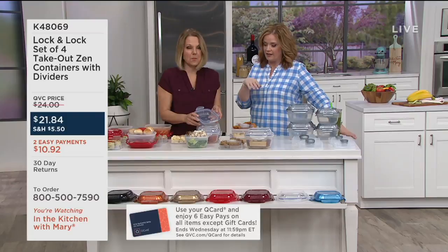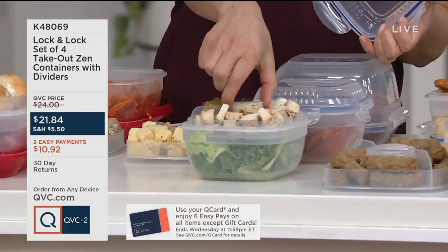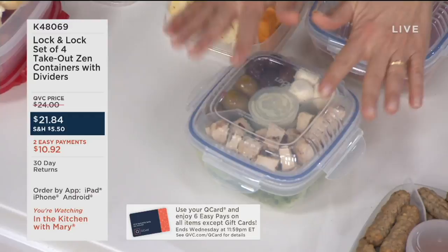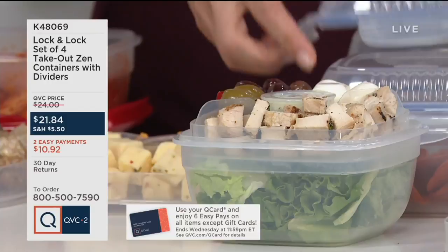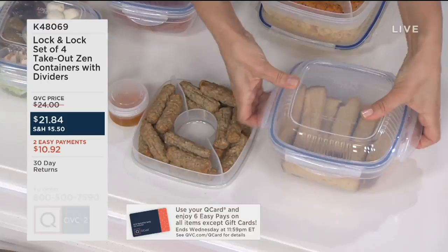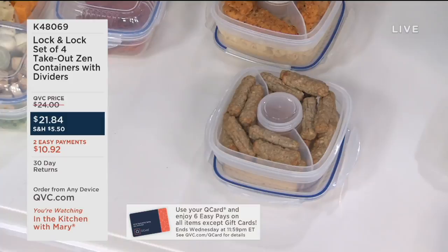You can see a salad made for lunch with dressing, a whole chicken breast, and sides — because of the raised lid, you can fill it to the top and stack. Just use the little helper handles on the side. The smaller size is four cups and the larger is about seven cups, so you get two in the seven-cup and two in the four-cup. Each one comes with a perfectly sized bento insert with a little cup in the middle — perfect for medications at lunchtime, too.